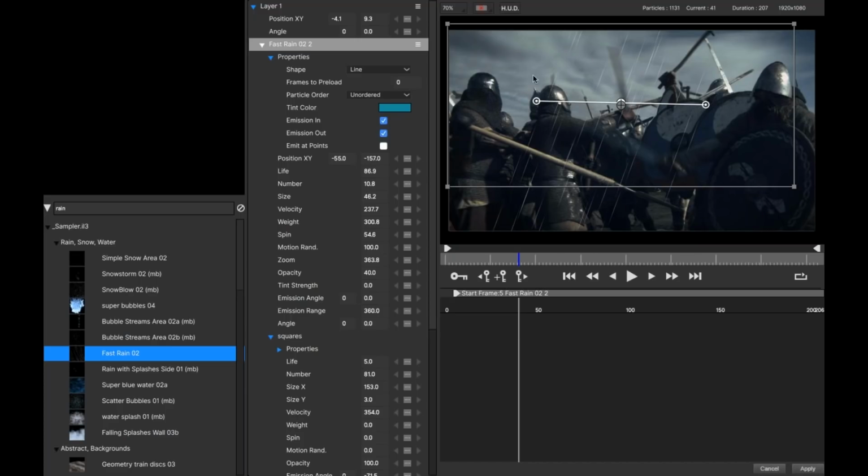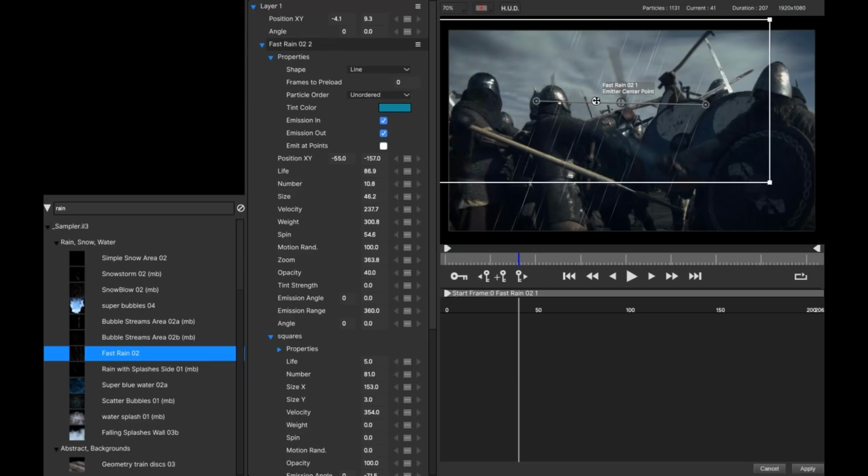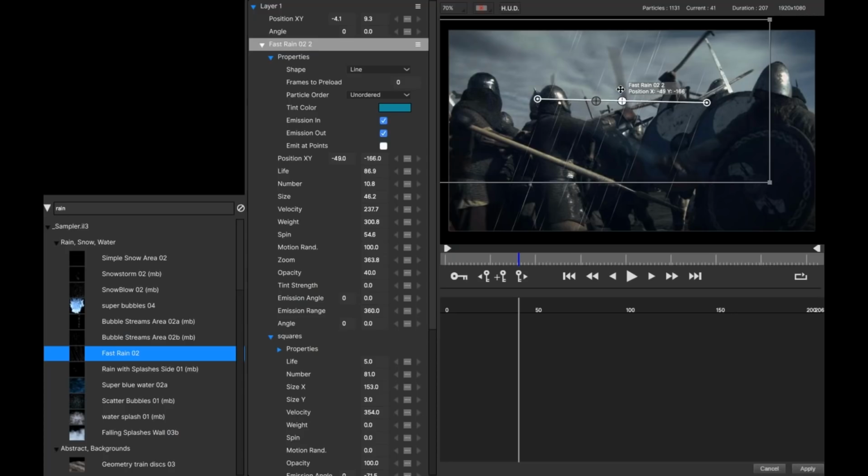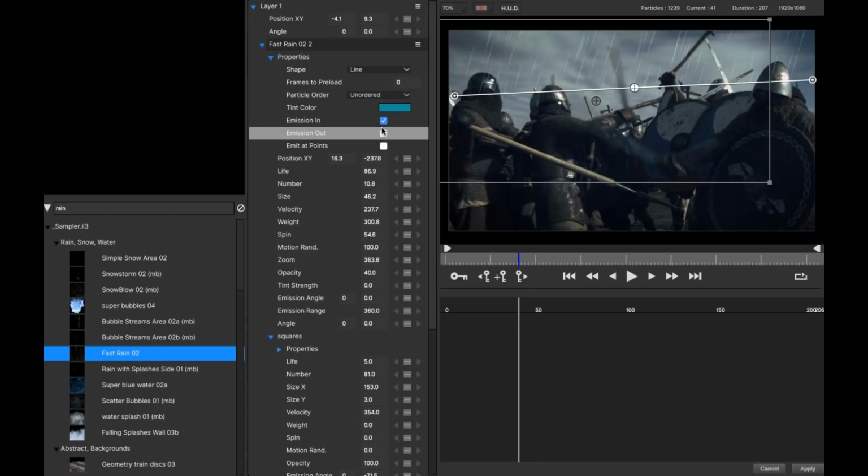Basically, what I want to do here is create the impression of perspective by having smaller raindrops in the sky in the distant plane. So I kind of want to generate these up to the point where the line begins. So I'll stretch the line across the screen here, and in the properties I can emit up to or after the emitter.